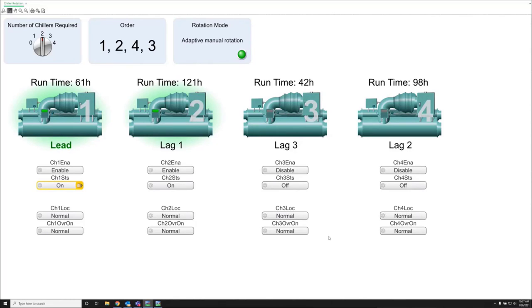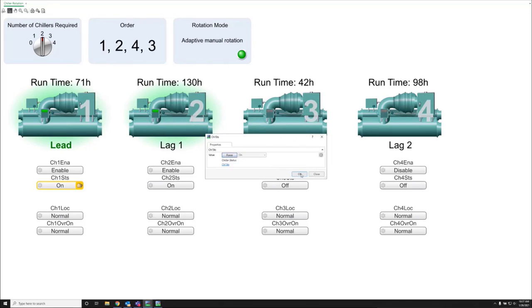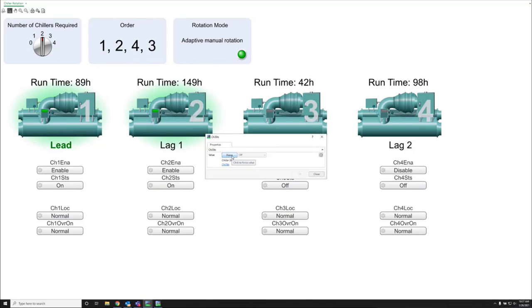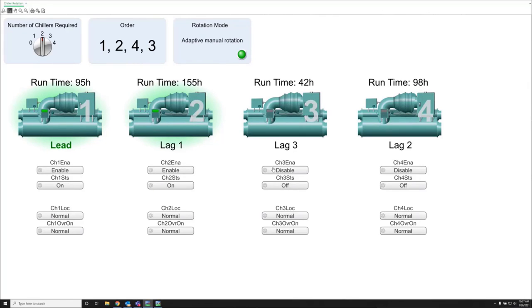Okay, so it set the order 1 2 4 3. So I guess it shut off number 4. And when I take this and unforce it, this will remain as the lead chiller. Now, if there were 2 chillers that went into override, it would just place it into the lead, and the next one would go into the lag spot. So just to demonstrate that, I'm going to do that with chiller number 3. Actually, what happens is the override clears because the enable comes on. So I'm just going to do it here with the override switch.